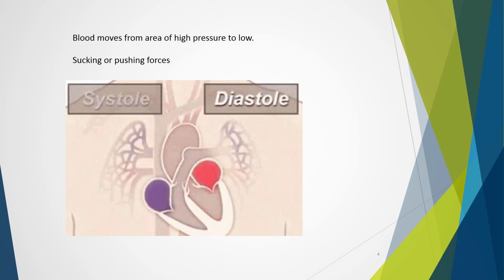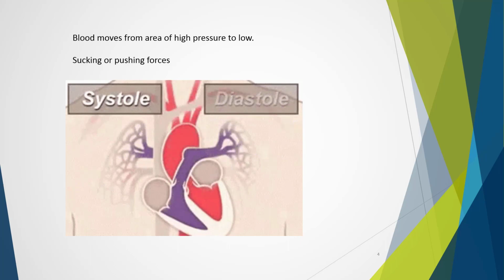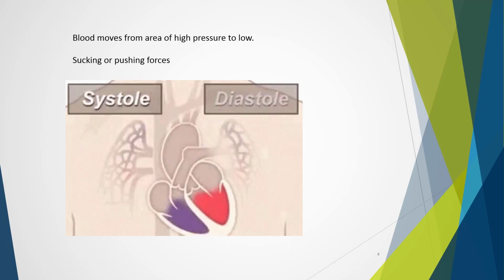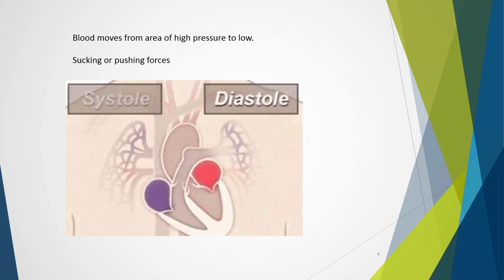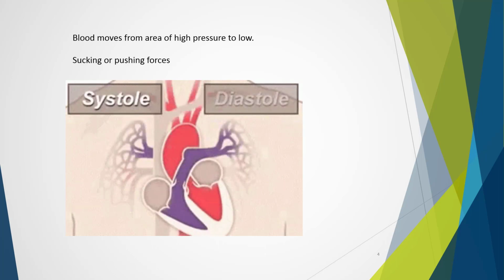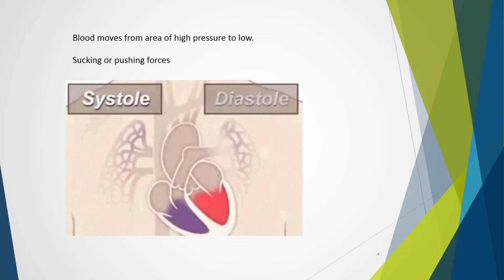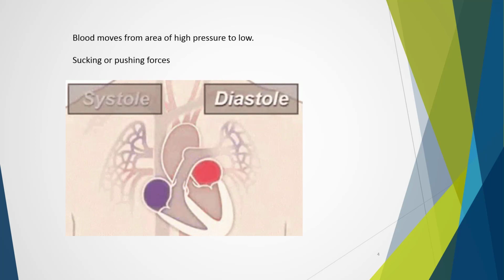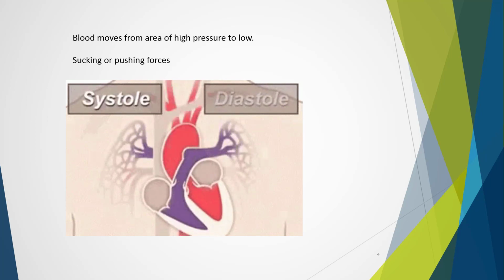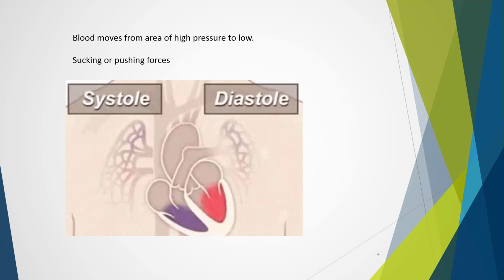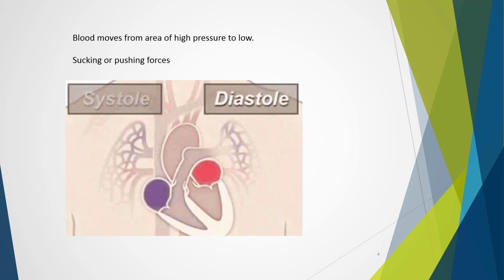We can actually see the ventricular muscle thickening and the driving force that ejects the blood into the aorta and therefore out into the body. Then we can see diastole, where left ventricular pressure drops below that of the left atrium and the smaller left atrium allows the volume to fall into the left ventricle.